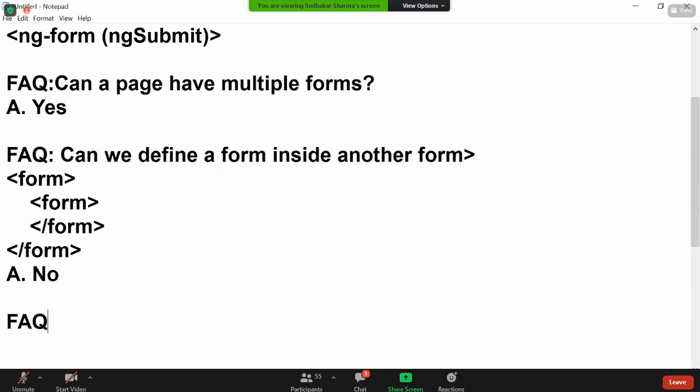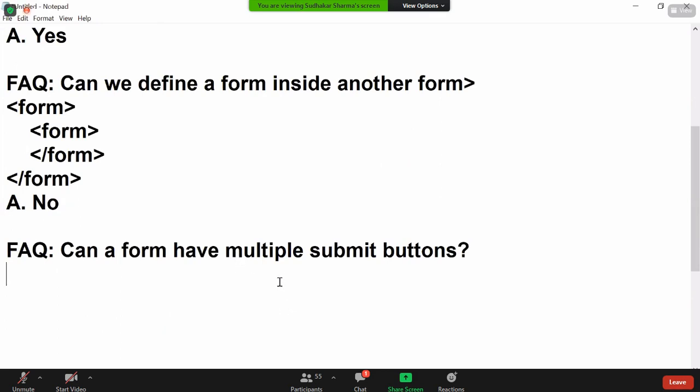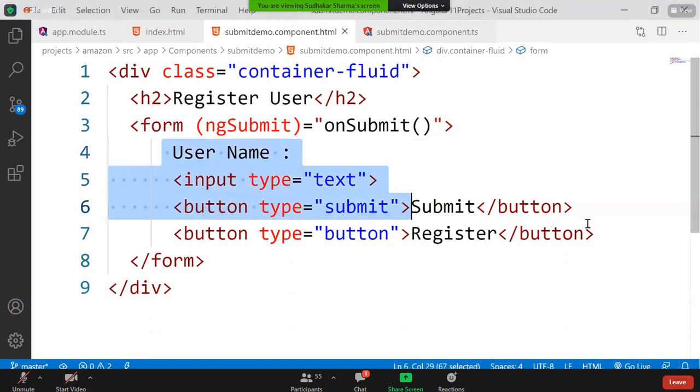Now another important question: can a form have multiple submit buttons? Here my intention is to show, suppose you see here, yes, a form can have multiple submit buttons.